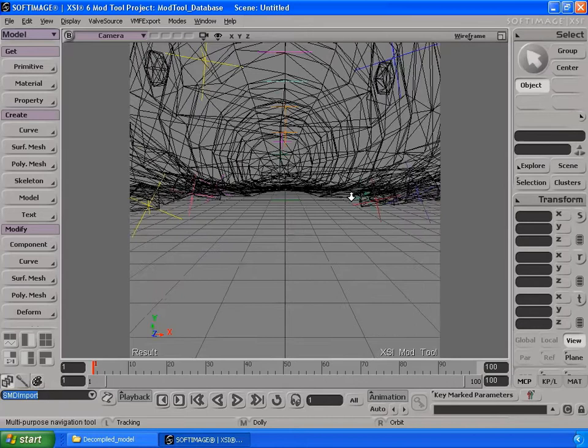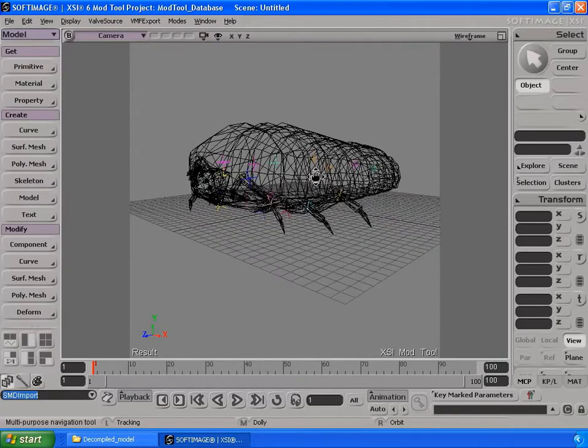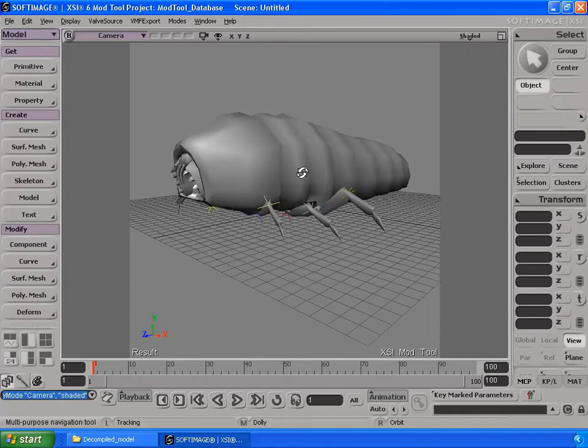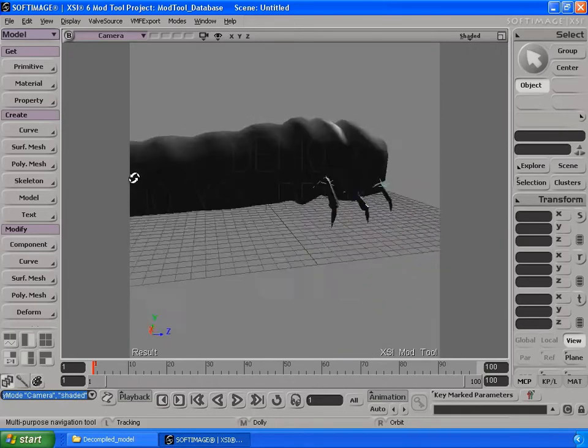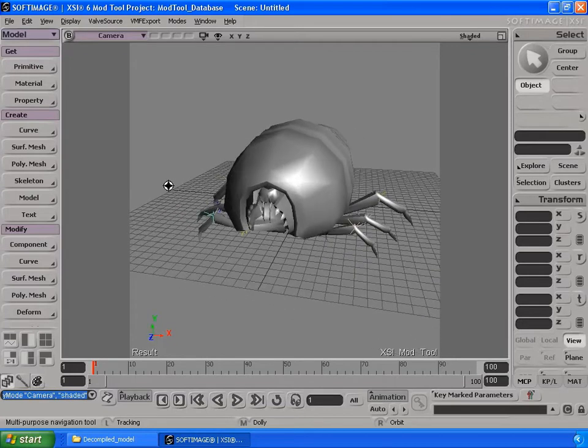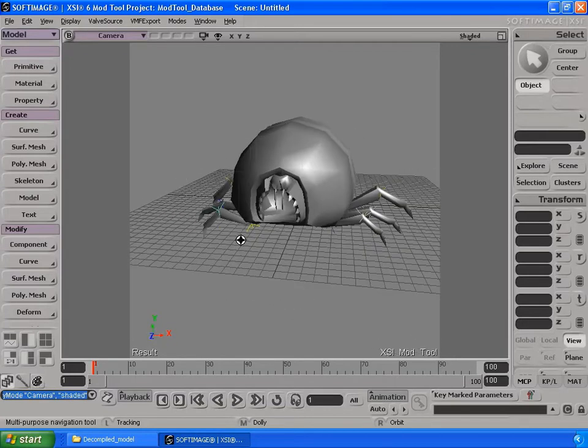So here we go. We have the model, we have the mesh. Put shaded on so we can see. And there is the antlion grub. So even though you don't get the QC information, you at least have the model, and that's really a big deal. But we're going to be talking more later about QCs and textures in depth, so we'll be looking forward to that chapter.